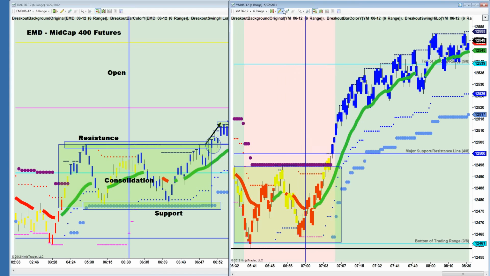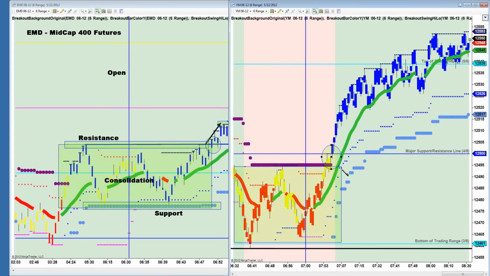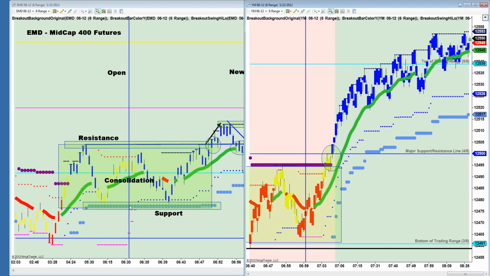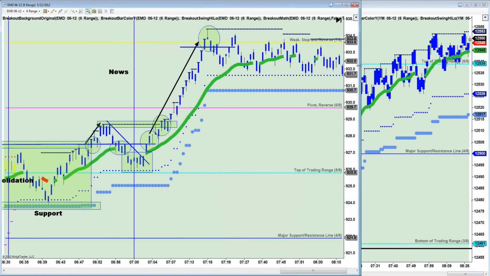And we had an inkling, if you're trading YM, it was really strange because YM was lagging the other markets. If you go back and look at this same time frame on EMD, for instance, but when 7 o'clock came along, let's see if I can scoot this chart over a little bit and consolidate it down so you can see the same time frames.